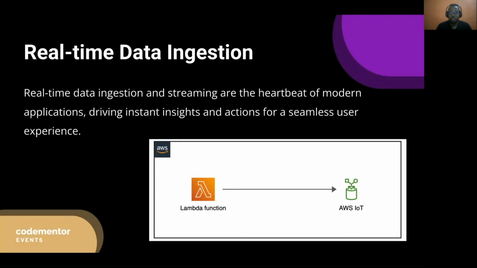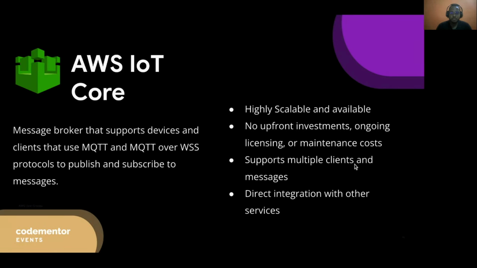So what exactly is AWS IoT Core? AWS IoT Core is a message broker. Basically, it supports multiple clients. Multiple clients can connect to it, and then you publish a message to a particular topic. So the clients connect, they listen to a particular topic, and then the publisher just needs to also connect and then send a message to that particular topic. So all connected clients that listen to that topic receive the message, right? Highly scalable, integrates seamlessly with other AWS services, and also supports multiple clients.